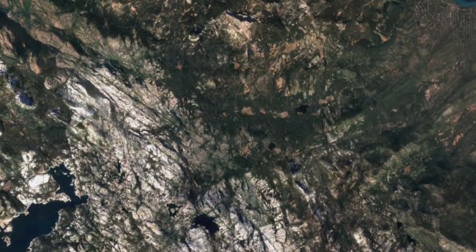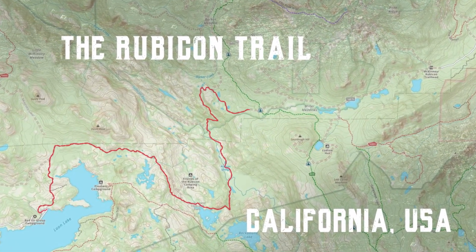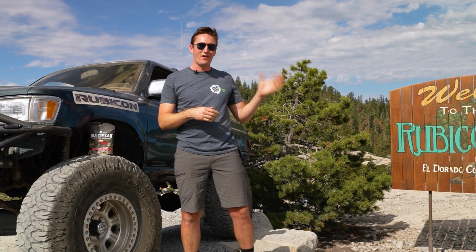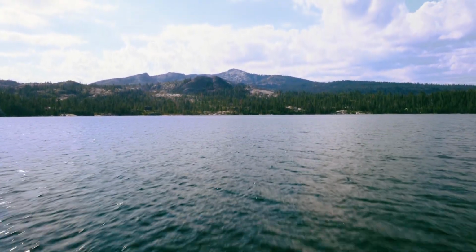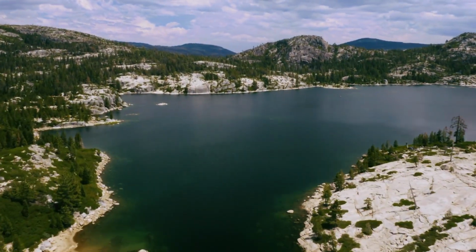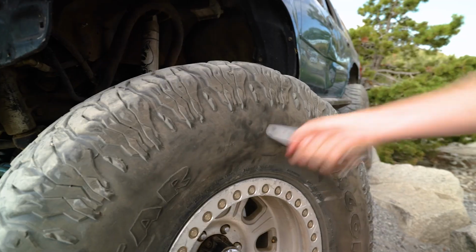The Rubicon Trail is a world-renowned trail. Jeep named one of their vehicles after it. There's a lot of history and folklore out here. It was the original route back in the 1800s from Sacramento up to Tahoe. You cannot beat the views you get out here in the Crystal Basin in the Sierras, as well as the difficulty and technical terrain you're going to be driving through. You just don't get that combination of trail anywhere else in the world.